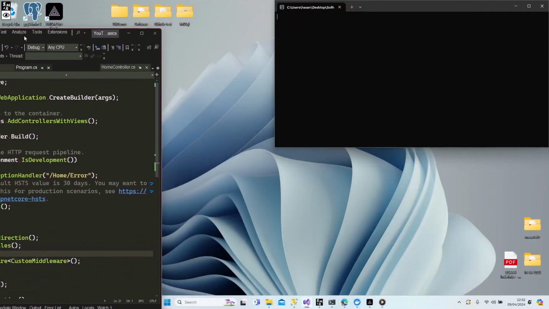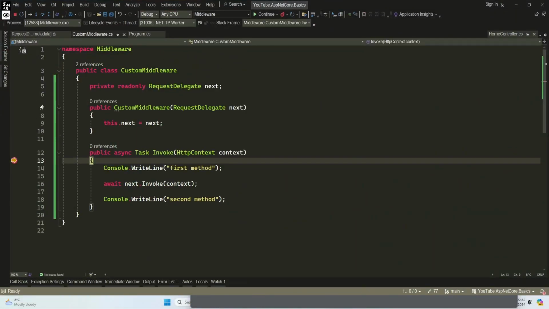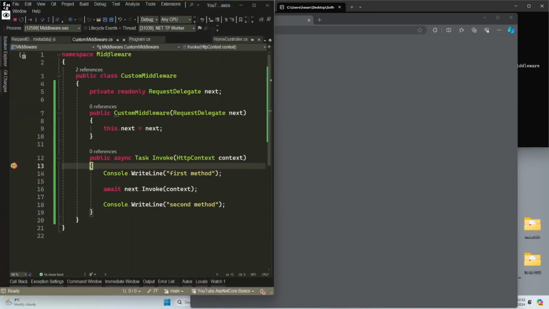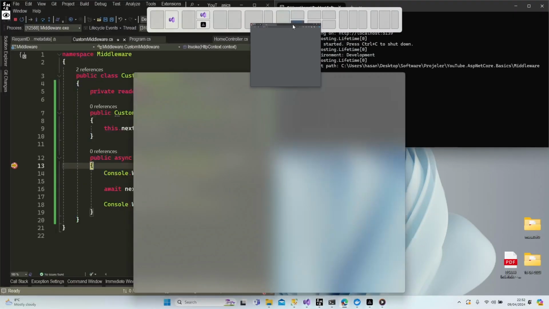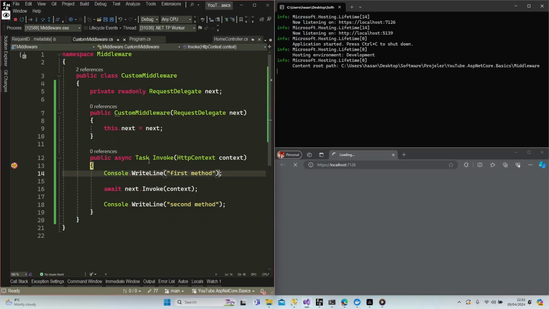Let me divide my screen to show you everything much more smoothly. Perfect. Our application has been run, and first of all our console application initialized, then the middlewares are on board. Now we're going to trigger the middlewares step by step and receive our results.